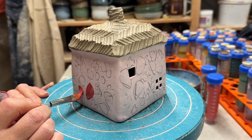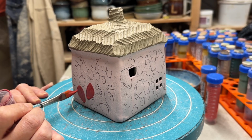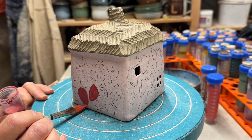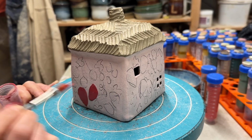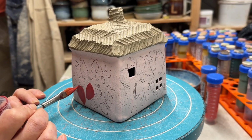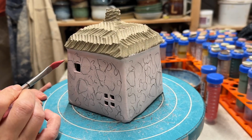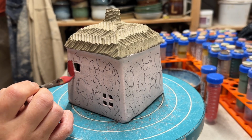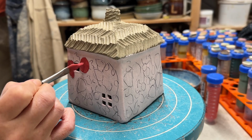And I know with underglazes, many people say, oh, you have to do 2 or 3 layers. I never do that, because I paint when it's green ware, so it's not fired yet. I find just going over it again will make the clay a bit too soggy, and I also don't really have the time to do that. They already take such a long time to decorate. So I try to do a fairly thick layer of the underglaze the first time, and I quite like that painterly effect that you get when it's got different layers, different thicknesses. So I don't mind if it's not a solid block colour. I actually prefer the more organic look of it not being so perfect, if you know what I mean. So yeah, I normally just go in one layer.